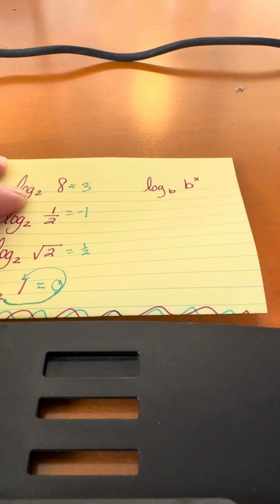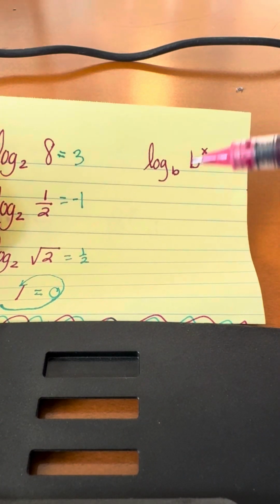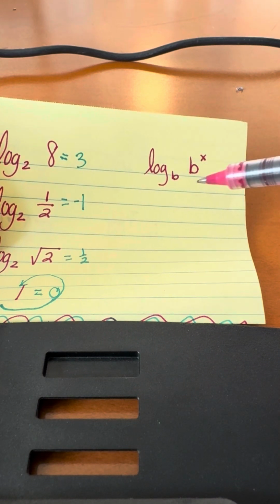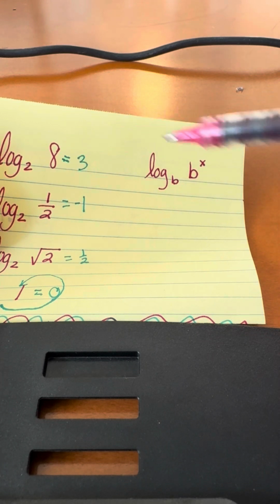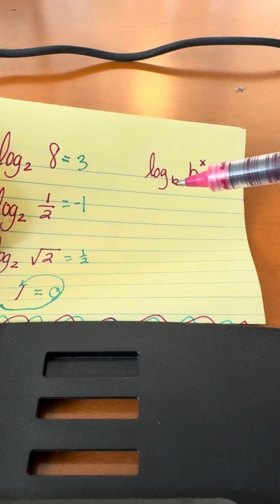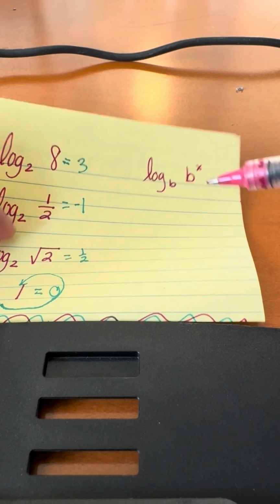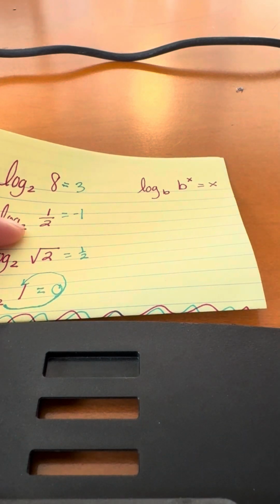Ultimately, this is your goal every time. You're trying to figure out, I'm kind of changing this value that's over here on the right side. Like I would change this 8 so that it is the same base as the base I'm shooting for. If you can do that, if you could rewrite that so that it looks like this, then you know that your answer would always be X.